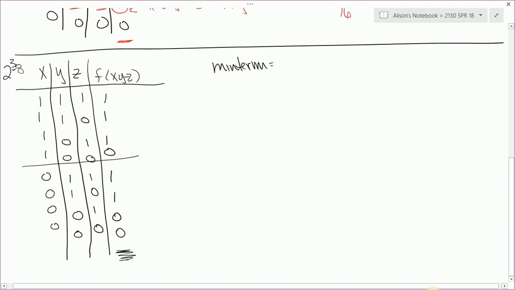And the minterms are products of the original x, y, and z values, or the input variables, we have 3 of them here, that are generating 1s on the output column. And so I'm going to look for 1s in the output column. I can see that for this particular example, we have 5 1s in my output column. So I'm going to see if I can identify the minterm that is generating each one of these 1s.